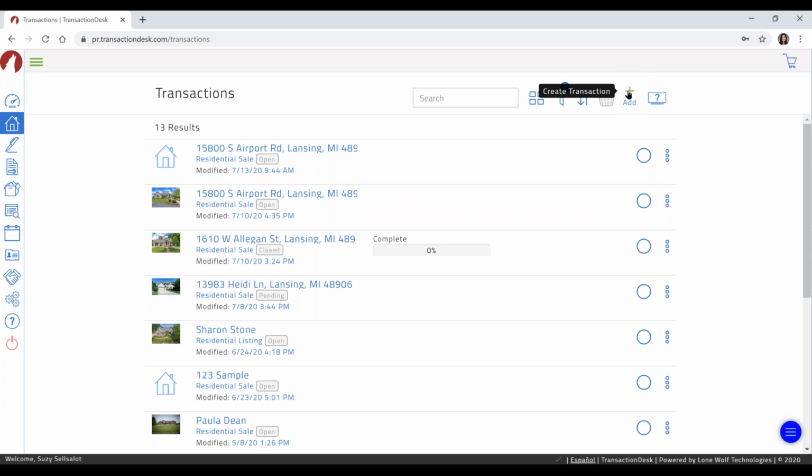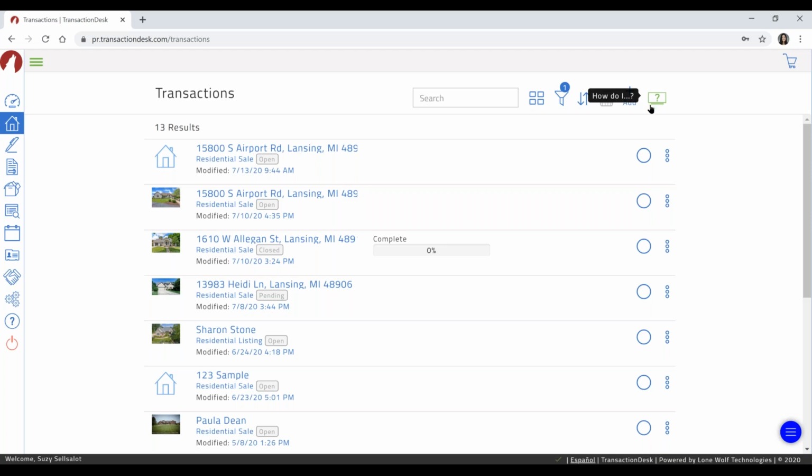All right, so creating the transaction once more, and then of course we have that TV icon once more with the question mark. So if I had a question pertaining to a transaction, I can click on this How Do I TV box and it will show me all the videos for transactions.